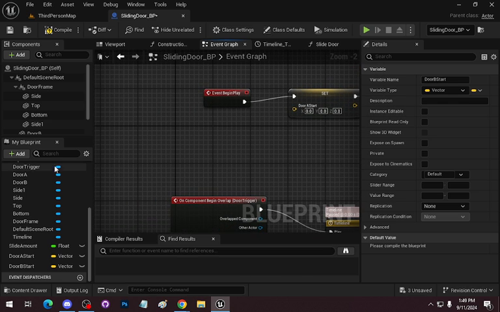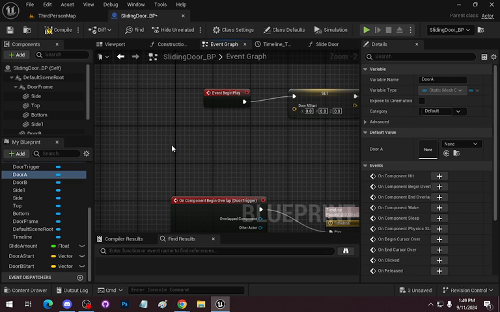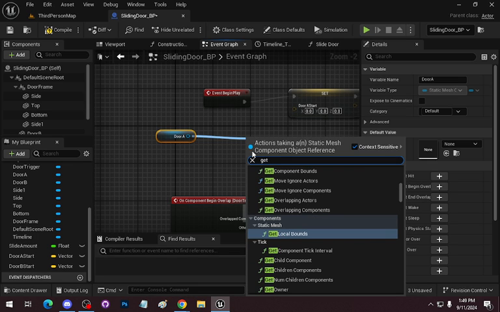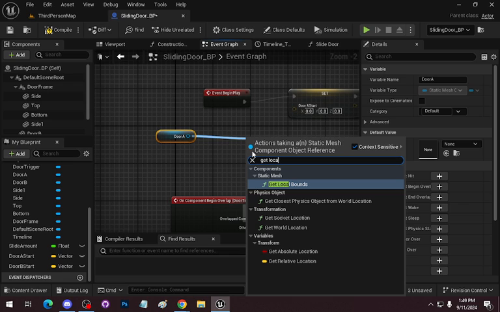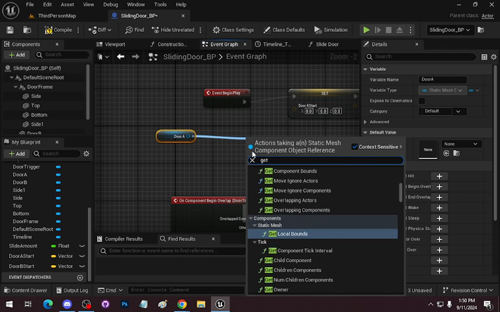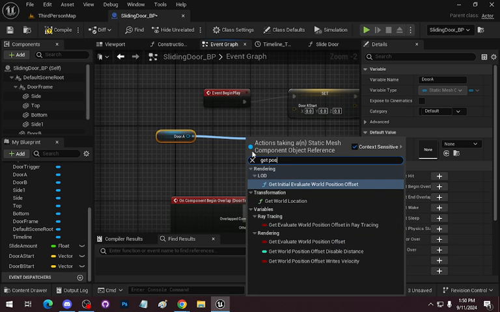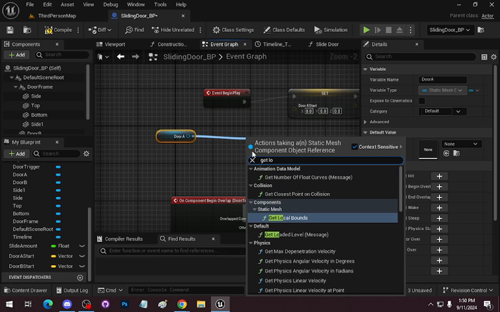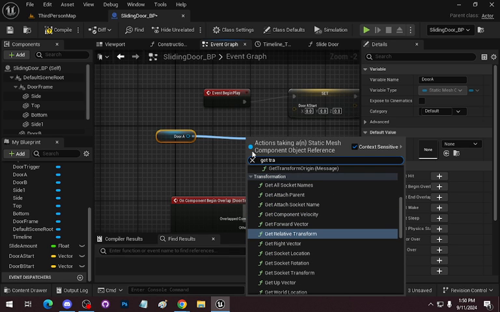All right. So door A, we're going to get a reference of that. Get door A. And we're going to get what's called the relative transform, the transform of the component relative to its parent.